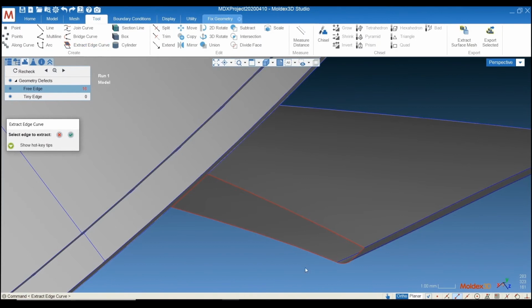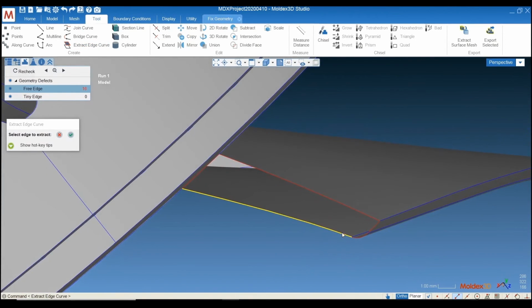So when you extract the edge curve, you can select the edges you want to combine together. Later on, we can use another function, which is called join curve, to join them together. After that, we can use only 4 curves to generate the surface. So right now, I'm combining these 2: this one, which is the edge on the bottom, and the tiny arc in here.